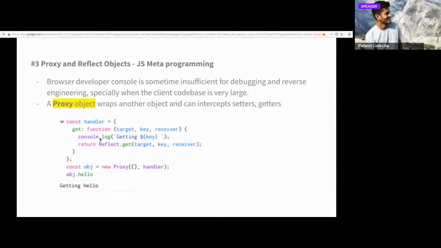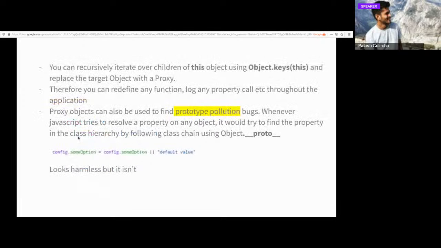Suppose I want to check if any function is called with a parameter containing login or something, I could put what I'm trying to find in actual code logic here. I think I'm short on time, so I think I'm over.